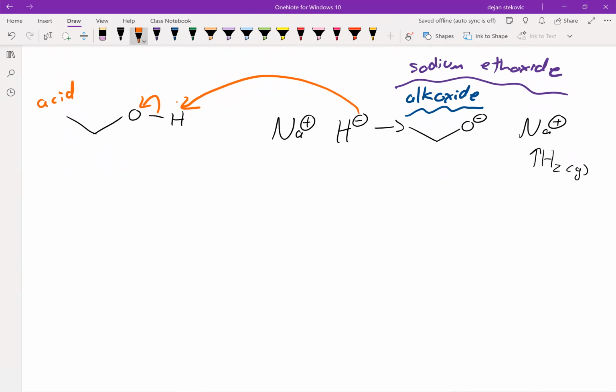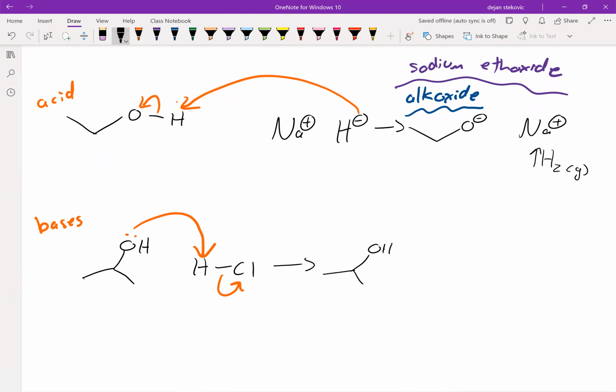As we said, the alcohols can also act as bases. So if you combine them with some stronger acid, for example, if we have isopropanol and we combine that with hydrochloric acid, in this case, the alcohol will act as the base. It'll pick up this H plus. This HCl bond will become a lone pair on Cl. Oxygen then gets positively charged. And the cool thing about this is that now we've created a good leaving group.